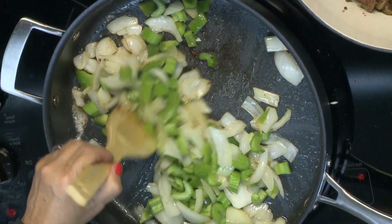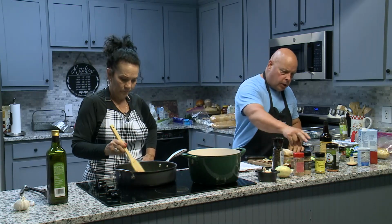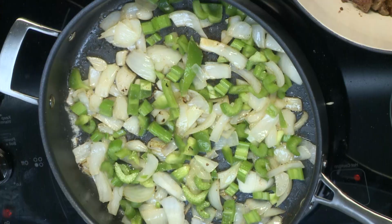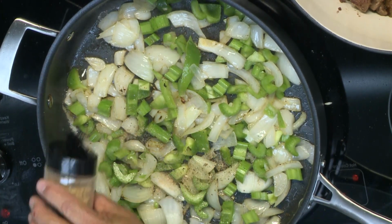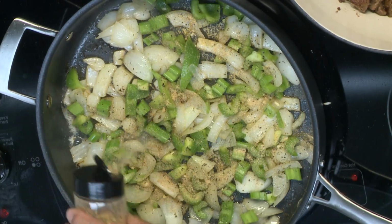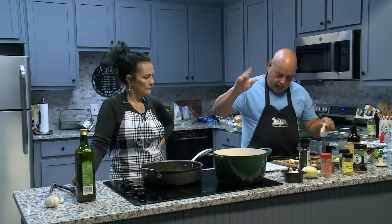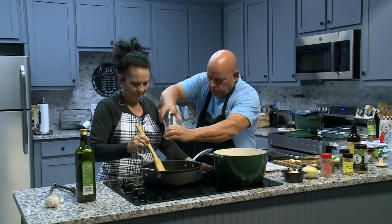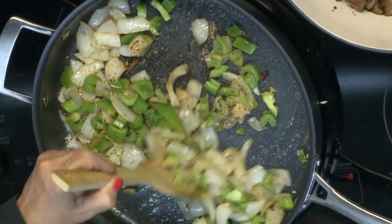Okay, so now we got our vegetables in there. We got those going, and instead of putting the garlic salt, I'm going to use the all-purpose because this has got the garlic and a little bit of salt. It's got the black pepper and all the other stuff in it already. So we're going to go ahead and give this a good season. That looks like a lot, but remember, it's not. This is low sodium. It just doesn't have a whole lot of salt in it. You're getting a lot of garlic, a lot of the good stuff without getting all the bad stuff. So we're going to season it up with that. And I also like to hit it with a little bit more of that fresh ground black pepper. We're going to hit it with just a little bit of that right there.